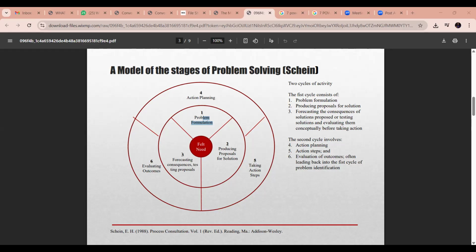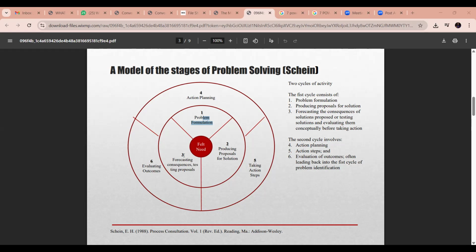If you are that kind of consultant who decides that this is the best solution and I'm just going to implement this, the client is just going to be looking at you. If anything goes wrong, the client will blame you. Plain and simple. Even when a client decides and it goes wrong, they blame you. How much more if you are the one that decided that this is the best solution? So, number 2, we give a range of solutions to the client. And then number 3, we forecast likely outcomes.